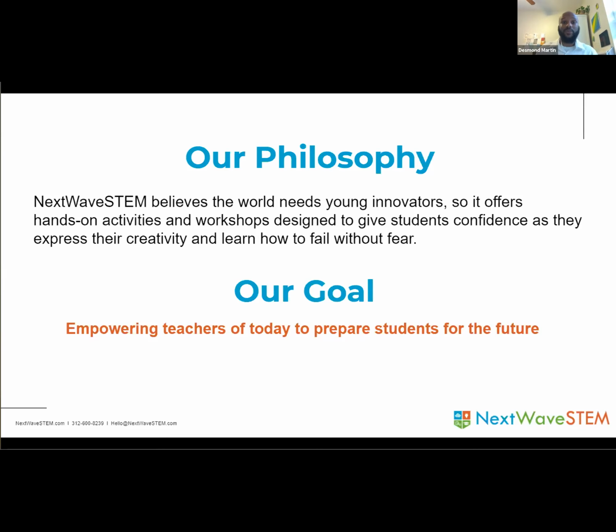Being able to feed and provide food for 7 billion, rapidly approaching 8 billion human beings living here on the earth. NextWaveSTEM believes that a lot of those solutions are going to be technical solutions, and that we need students to have a robust STEM background, a robust STEM education in order to continue to matriculate into secondary and tertiary STEM programs. We need more engineers, mathematicians, scientists, artists, technologists to come together and solve these problems.